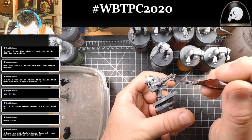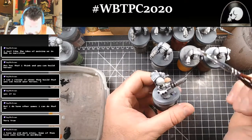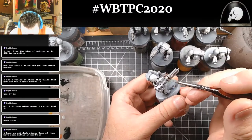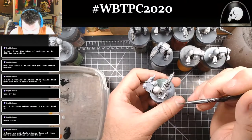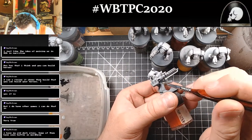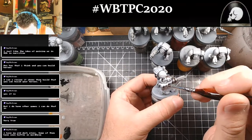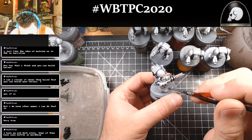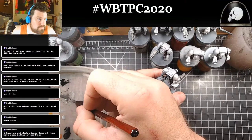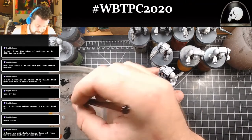I do respect the fact that they've always kept a lot of the stuff for Age of Sigmar free. It's pretty cool. And you can bring in your old Warhammer units if you really want to. You still find a lot of the points and stuff on the free app. That's really cool. Yeah, if you go through the app, you could probably find them again.